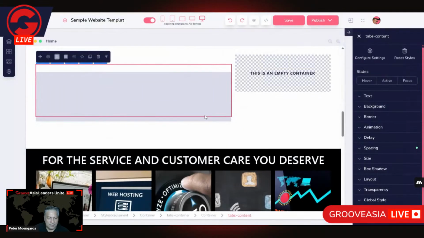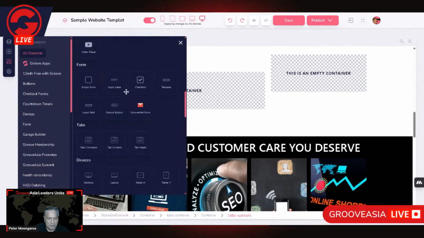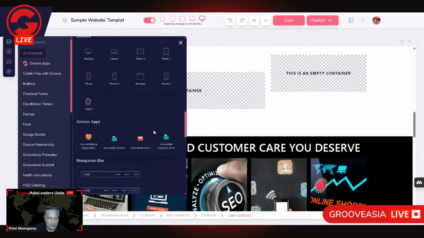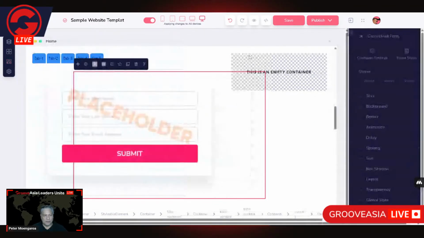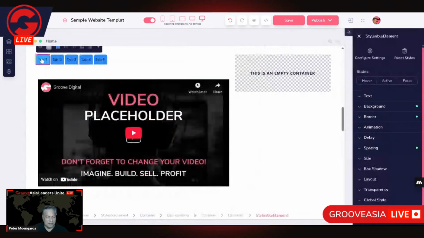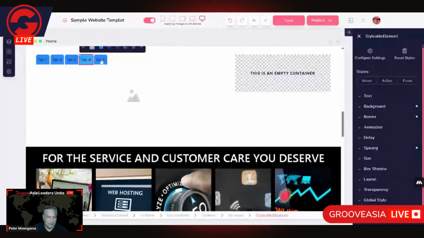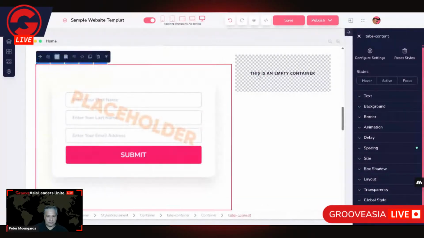Come up to the 1 container, and let's just grab one last element, and I'm going to scroll all the way down to Groove Mail Form. It's there, and it's over here as well. Okay. It's going to go there. All right, cool. We've got a few different elements in there. So we've got a video, some copy, a list, a picture, and a form, all in that one tab. Okay, cool. Right.